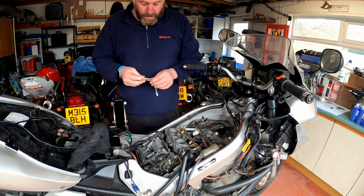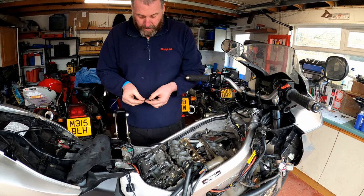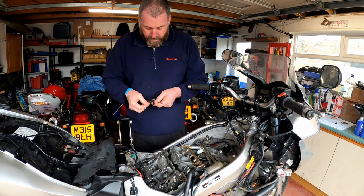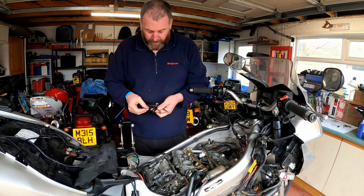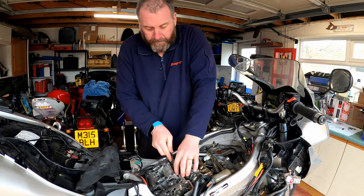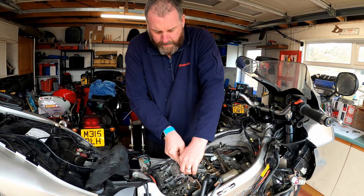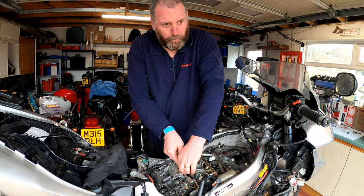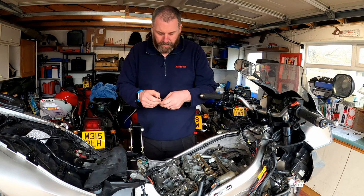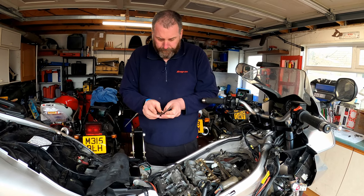So what I'm going to do is move down. Let me find the next one down. Let's try a 0.15, shall we? No, again, that's not really going in there. So we've got one that's tightened up here, which is quite interesting, especially as it's a VTEC one as well. So I'm going to move down to a 0.10.